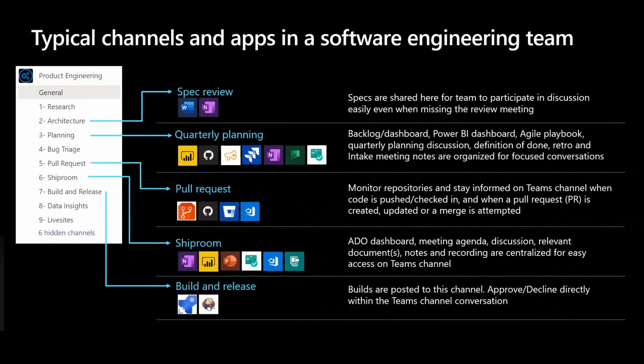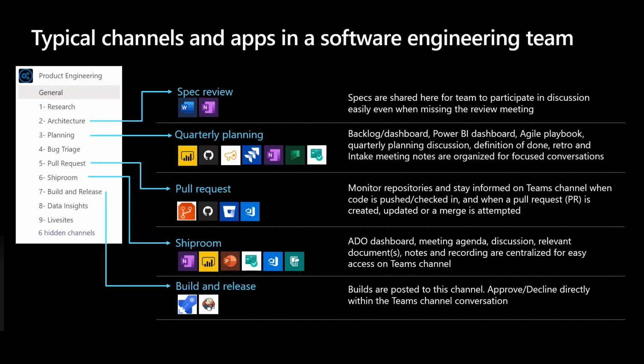So think about the architecture channel. The benefit of having a channel like this is that your whole team knows that if something new is about to be built, there will be a discussion about it in the architecture channel. That gives me an opportunity, as someone who works on component A, to see if component B is about to be built or changed. I can follow the architecture channel, and then I can figure out how this new design doc that's been posted impacts my service or my component. So that's the benefit of having channels like this.